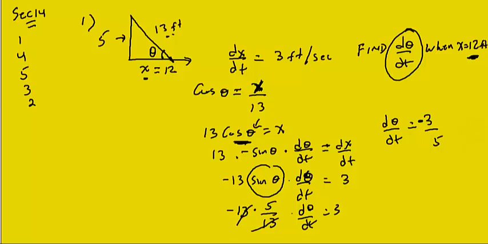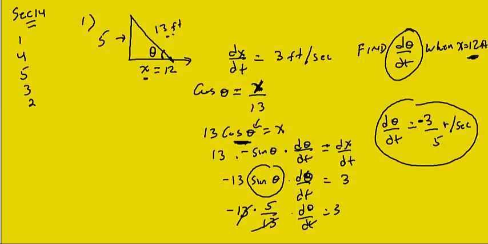Units. Tell me what units do I put in here? Radians per second. Radians? Unless there's a degree symbol somewhere here, we don't use degrees. Okay? And this is an angle, so therefore it's radians.